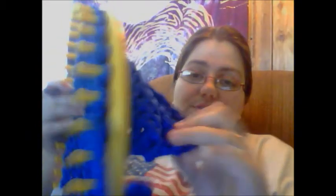And then I will just sew these together using either the same kind of fabric and closing them off, or I'll use yarn or something, and I will stitch this together to be closed for the bag.